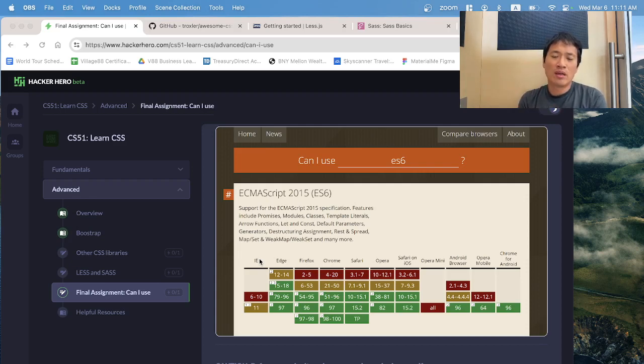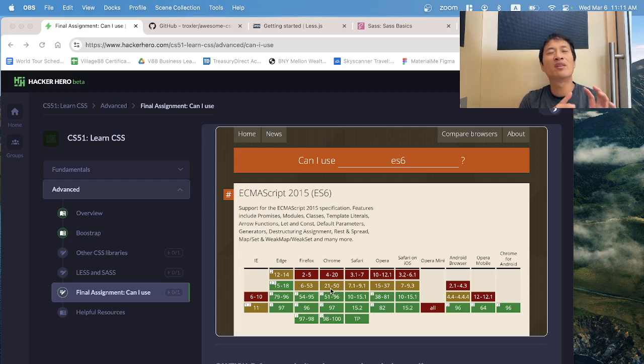You can Google it. It's a really nice site where you can see whether certain things are supported by major browsers. So for example, in this example, ES6. Which browsers and which versions support that? And you can see what percentage of the people in the world still use a browser that doesn't support it, and so forth.